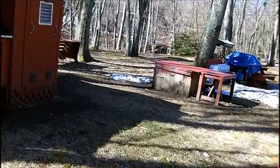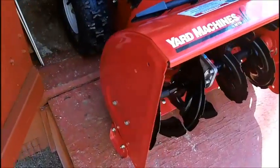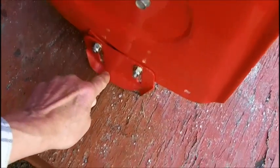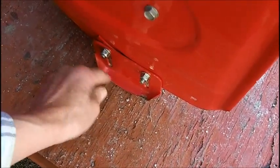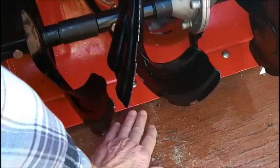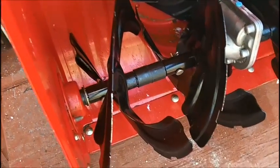I thought of using some flat stock. I'm going to show you right now. I got the snowblower skids. This is the one that came with it. They're only like a 1/2 inch right here. Maybe 3/4, if even that. And I brought them all the way down so that the skid plate is about 1 inch from the deck.